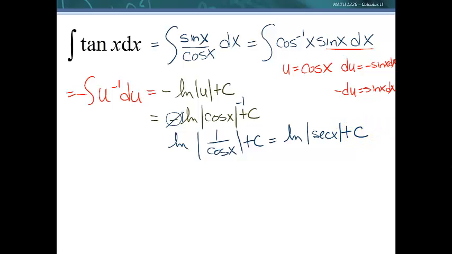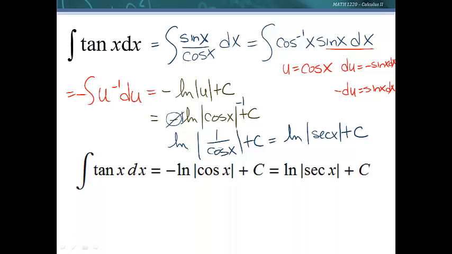We could do a very similar derivation for cotangent x, because it would just be a reciprocal thing. We'd do a similar thing. So the integral of tangent x dx is negative natural log absolute value of cosine x plus a constant, or could also be expressed as the natural log of the absolute value of secant x plus a constant. And cotangent ends up being very similar. There's going to be a different sign on it and the opposite trig function. So natural log of absolute value of sine x plus a constant.